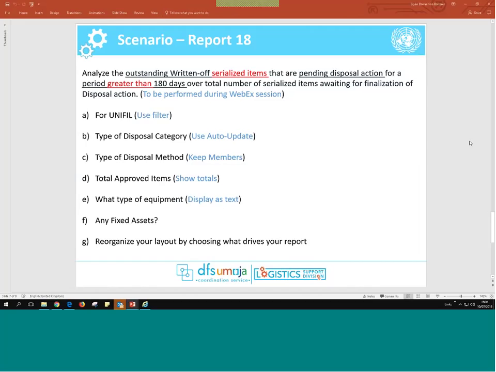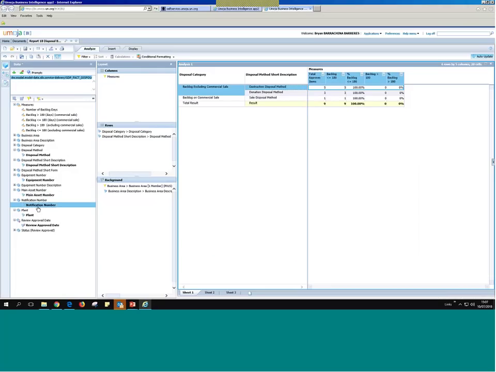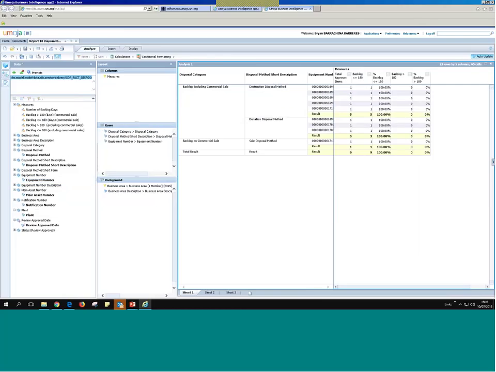And can we add the tech ID number in this report? Okay, so we're creating our wish list here. Let's take a look at the type of equipment. Let's go back to our report and see about adding the tech ID number in this report and whether it would be useful. In the meantime, while we get that answer, I'm looking at the equipment number here. If we wanted to add the equipment number to this report and see exactly which approved items this report is showing me, I can simply drag equipment number to my report and get it here.